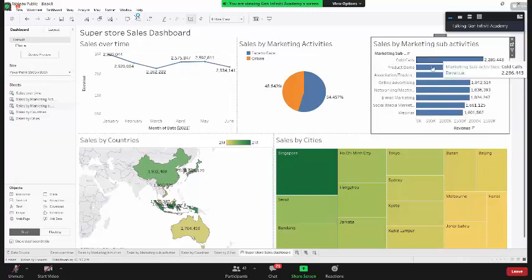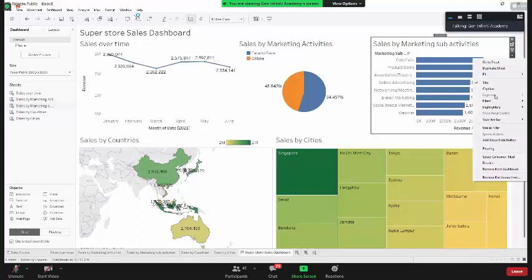What we can do is select this chart over here called sales by marketing sub activities. Go to the side under more options, click on the drop down box, and go down to filter and select marketing sub activity.